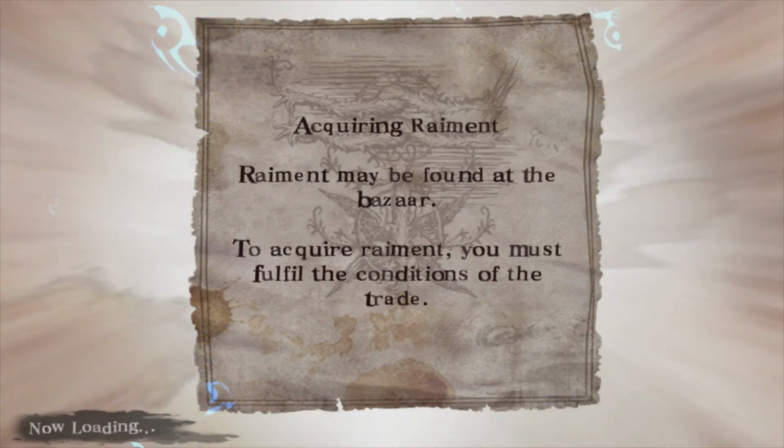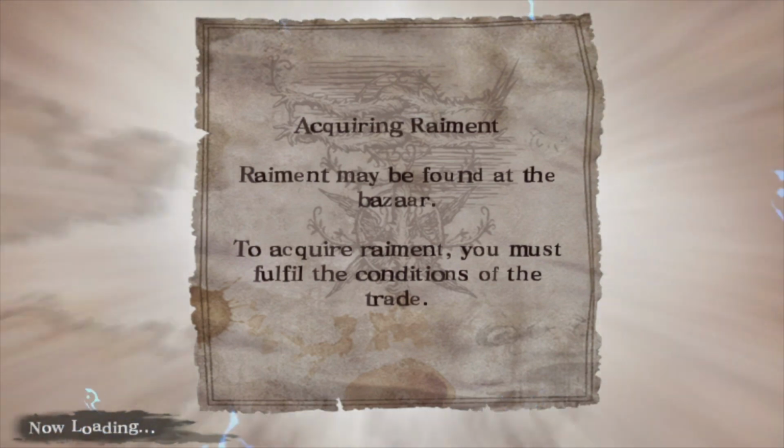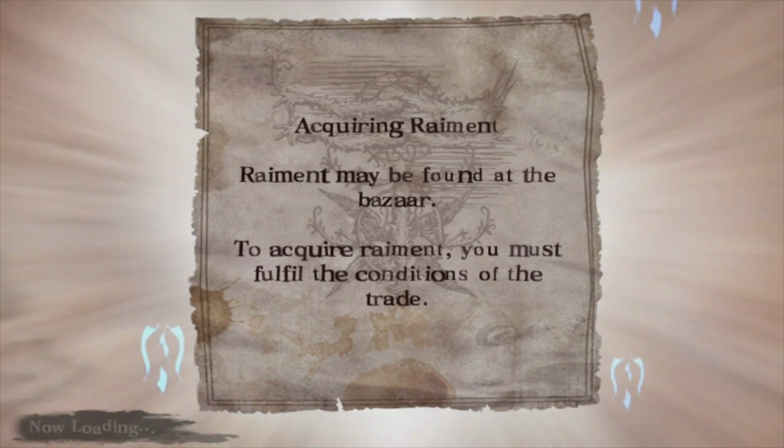Acquiring raiment. Raiment may be found at the bazaar. To acquire raiment, you must fulfill the conditions of the trade. I'm probably mispronouncing that word, but they just mean visual outfits.